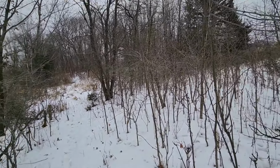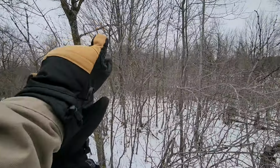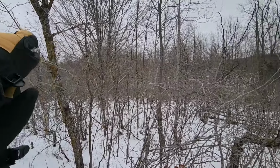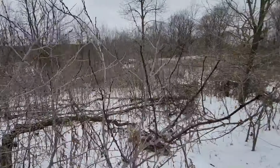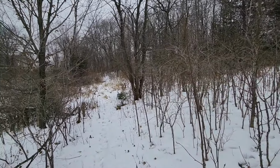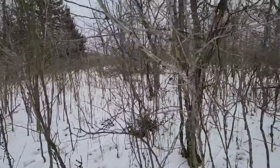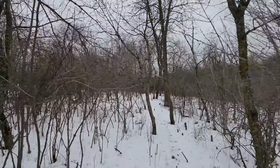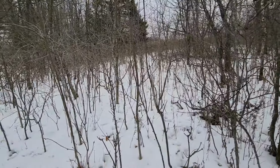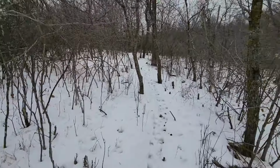But I've seen it on cameras where bucks will cruise, because I got bedding cover all the way throughout the farm heading that direction, but I've seen bucks over there. They'll cruise this way and they'll end up on cameras way down over here. So they follow this line of movement because they know all this is doe bedding cover. They know where the girls are going to want to be, and they come through these areas. They're scent checking and they're looking for those estrus does.